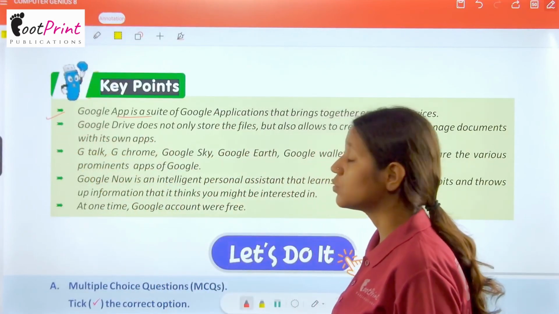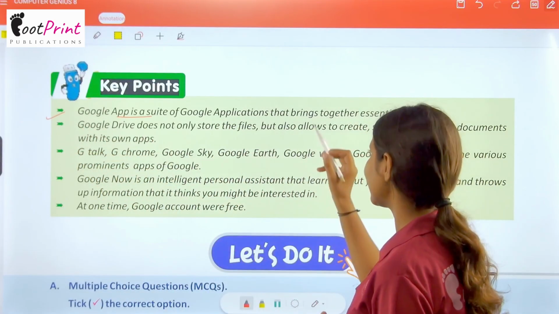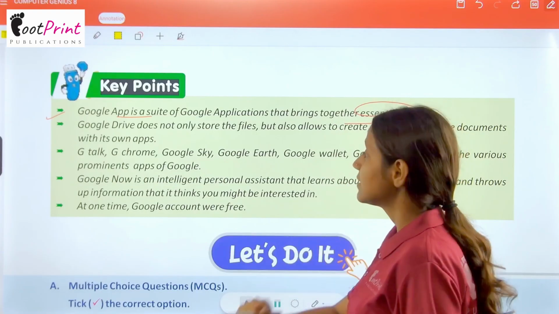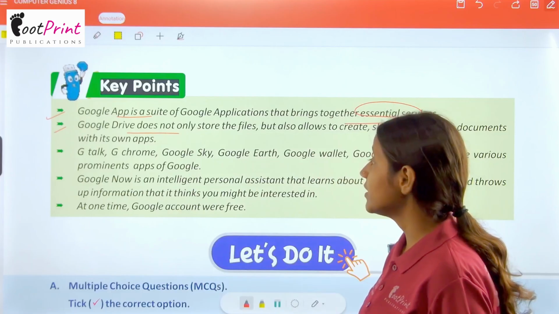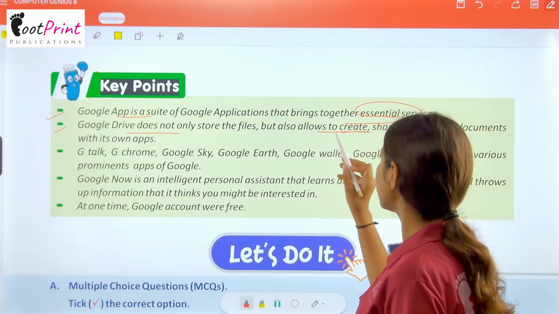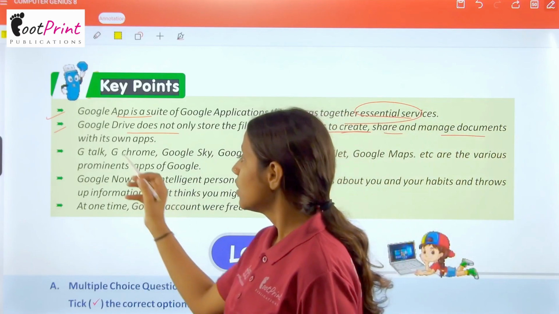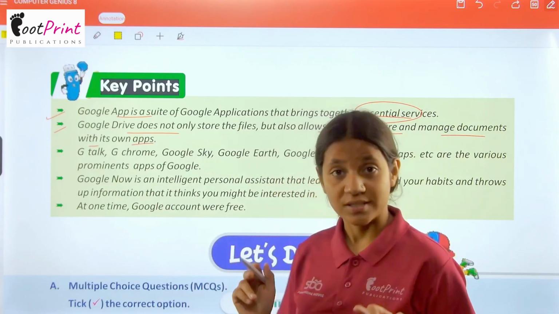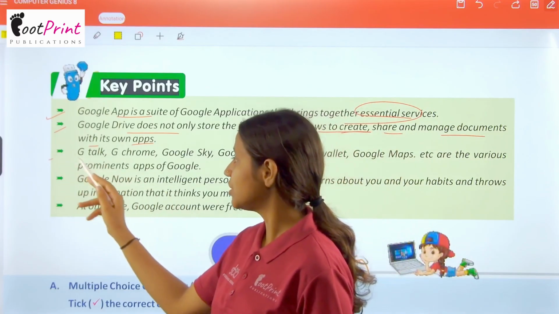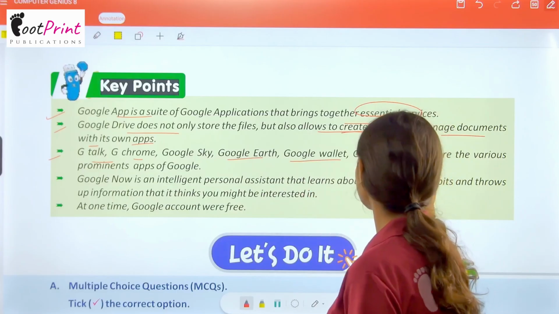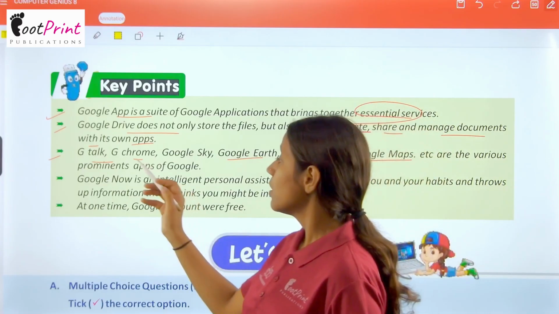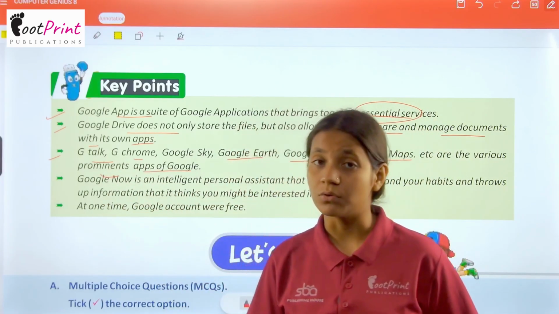Google Apps is a suite of Google applications that brings together essential services. Now, Google Drive does not only store the files but also allows you to create, share, and manage documents with its own apps. Now, Gtalk, Gchrome, Google Sky, Google Earth, Google Wallet, Google Maps, etc. are the various prominent apps of Google.